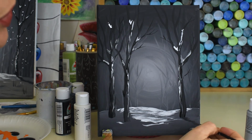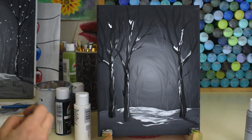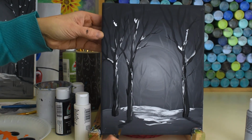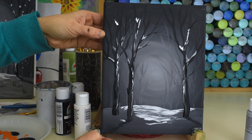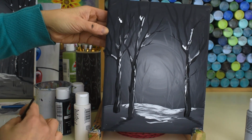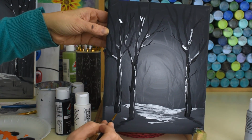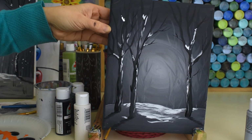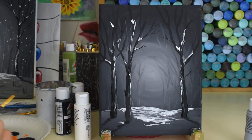And when I do a tree shadow, usually I just take my skinny brush. I'm doing the opposite way that the light would go. So the trees are going that way, this tree's will go this way. And I'm just making these broken up lines that kind of drift off. I gotta move this up. Little guy. Okay, so you're just drifting these lines off till they disappear. Isn't that cool how that happens? And it makes those trees look a little bit more grounded. Okay, look how cool that is. Okay, so there's your trees.